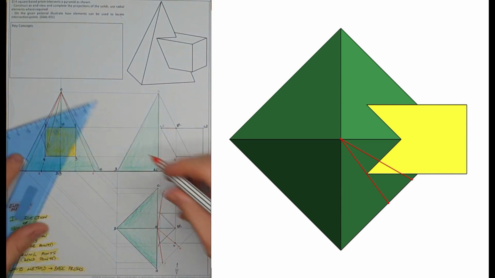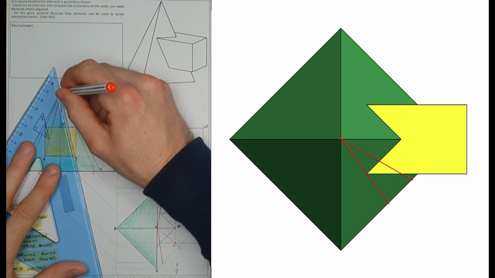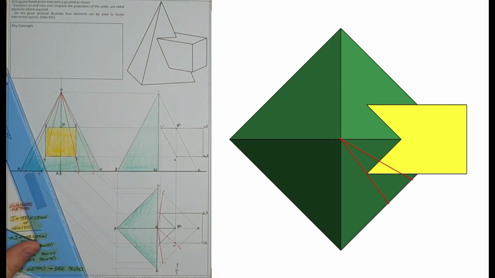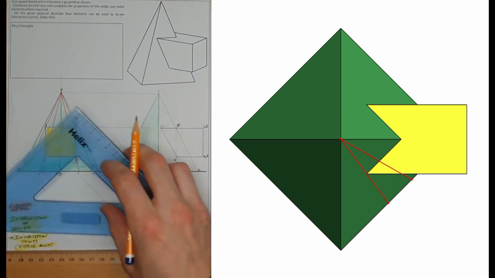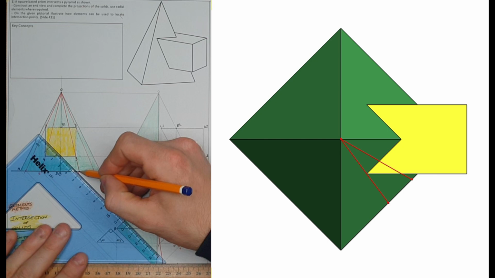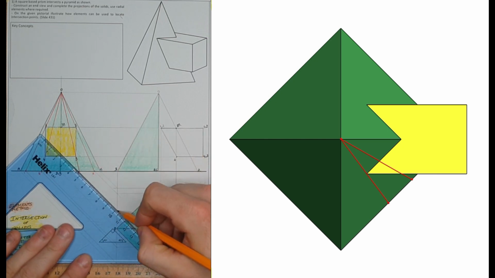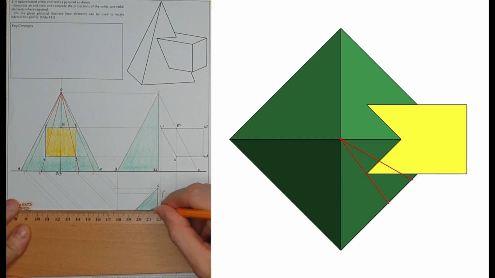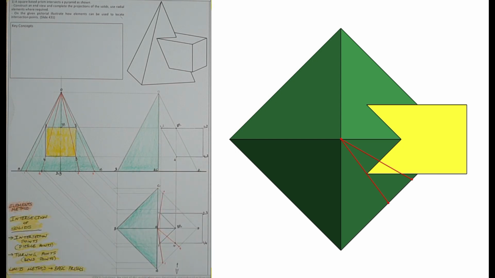So another element takes me down to 3 on the ground. So these elements are merely a straight line on the surface, which if I can find a line in a view, I can find a point on that line in a view. And there we have point 3 on the ground.